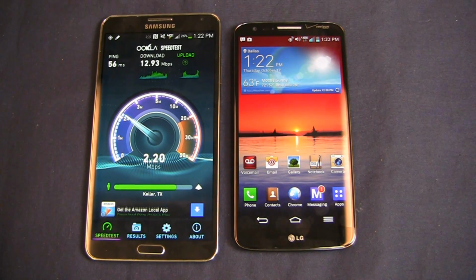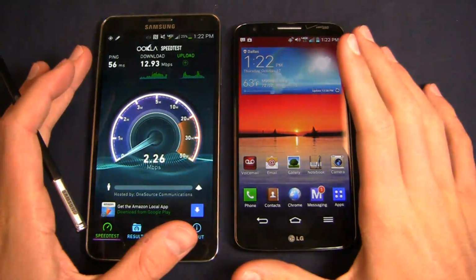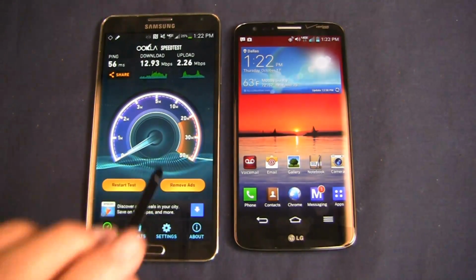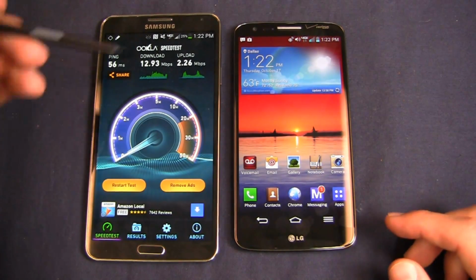Let's talk a little bit about battery life while this is taking place. 3,200 milliamp hour battery over here, 3,000 milliamp hour battery over here. Both charge pretty fast. You get USB 3.0, and there is a cable that comes in the box with the Note 3. The battery winner is the Note 3 between these two, and it is removable. So if that's something that's important to you, swapping out another battery on the fly, the Note 3 could be a great option for you. But again, take that top 5 list, identify the 5 most important things to you in your next mobile device, and make the decision from there.